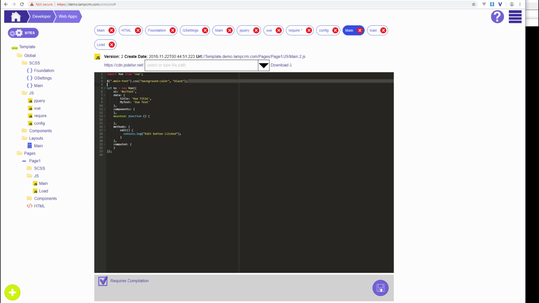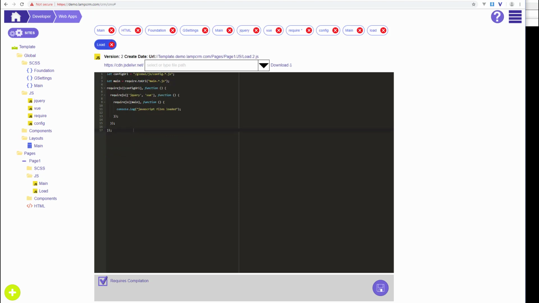One thing that I didn't highlight is the use of jQuery. So as you remember, in our load, we're loading jQuery. So jQuery is available for us and we can use it immediately. And to demonstrate this, we'll be changing whatever element has the main font class and change the CSS background color to black.